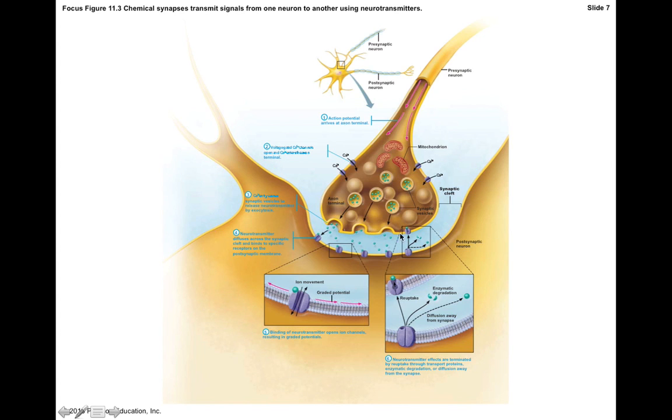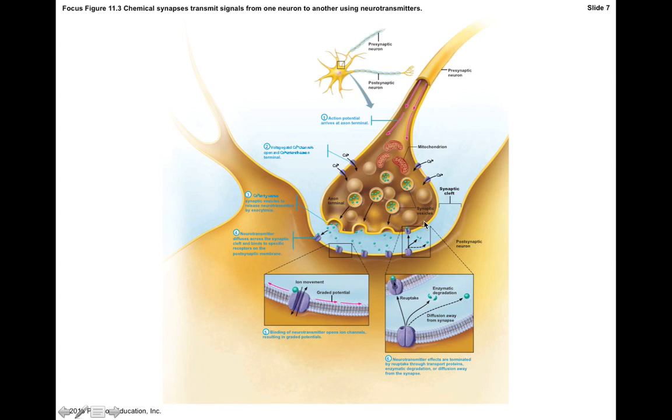Now, what's interesting though is that for the rest of the nervous system, like with other neurons, it's not always excitatory. What can happen is that sometimes these neurotransmitters can bind to receptors that allow for ions to flow that make the voltage of that cell even more negative than rest, which is going to inhibit that cell from potentially generating action potentials. So then we call that an inhibitory type of graded potential.